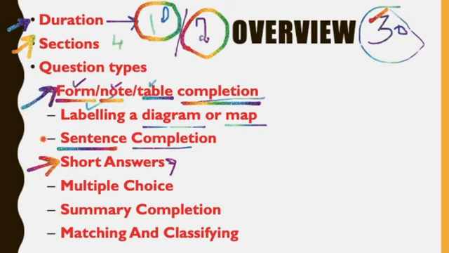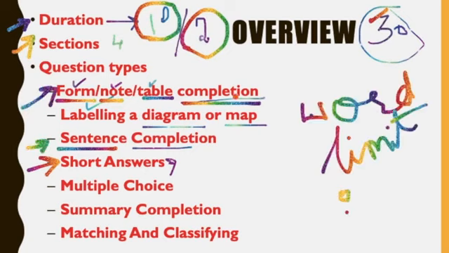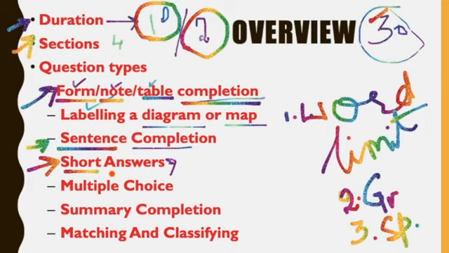So for these question types, when you're transferring your answers, when you're writing the answers, you have to be particular about A, the word limit, B, the grammar. Are you using correct punctuation? Are you using the correct tense, correct form of the word, and so on? And number 3, spellings. So if you write a wrong spelling, even if it is a correct answer, you'll still be marked down. So this is where you actually produce the answer, even in listening or reading. So be very sure what you are writing.